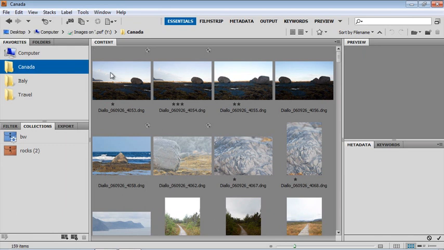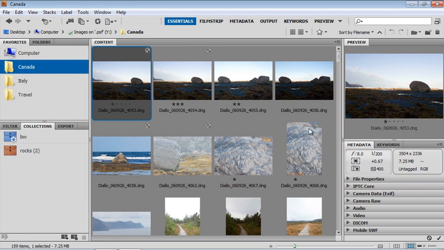Well, if I click on an image, you can see in our metadata panel the first instance of metadata, and that's the exposure information. You can see the aperture, the shutter speed, the ISO. All of this metadata comes from the camera. As soon as you press the shutter button, your camera records a wealth of information about your digital image that travels with the image. So this is our first instance of metadata, and it is recorded automatically. Let's find out more about metadata.